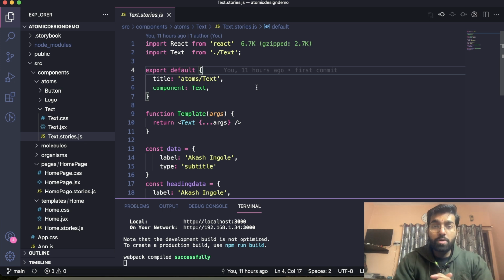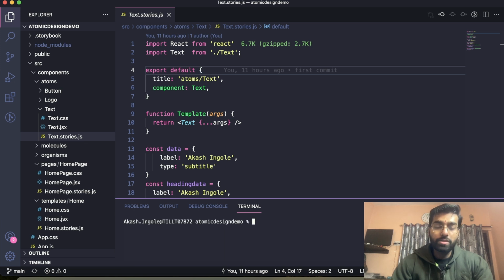With the help of Storybook, the developers of other teams or other team members can play with the components that you are developing and can understand their look and feel by changing different data, different state and different props, even without having the entire knowledge of it. Now let's see how we can install Storybook. I'm not going to install it right now because I have already installed it.